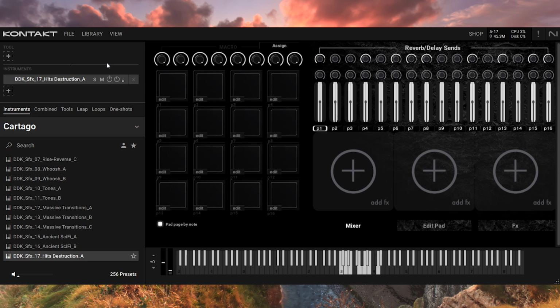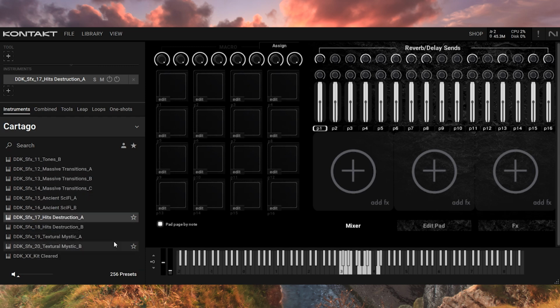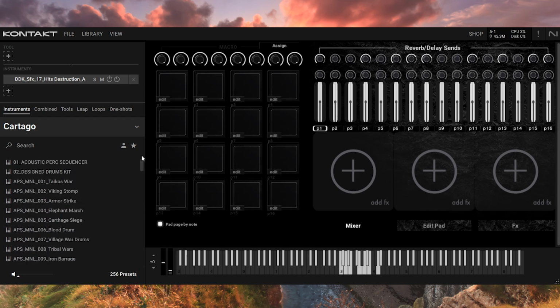Yeah, so you've got a whole range of instruments going on. So we've got all the organic performances, the traditional instruments, the ancient instruments, then we've got the designed instruments. I mean, that is fantastic. There is a lot going on here.